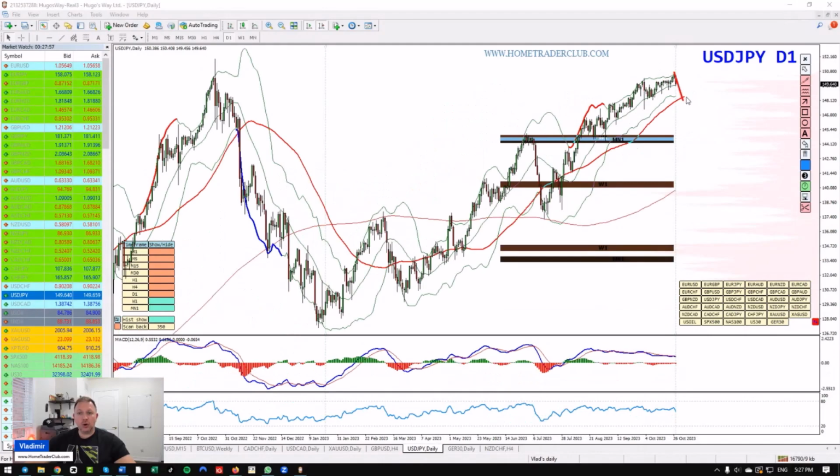Okay, could the daily go and make one more fake high? The answer is absolutely yes. Why? Because the monthly and weekly still need to establish their divergences and to complete them. There's no need to rush and press the button on an early sell, because in all this rally there were a lot of sellers that tried very, very early, and as you can see, it didn't work out too well.